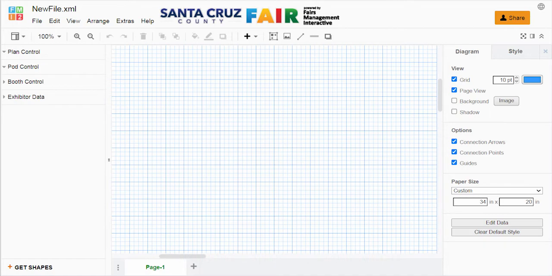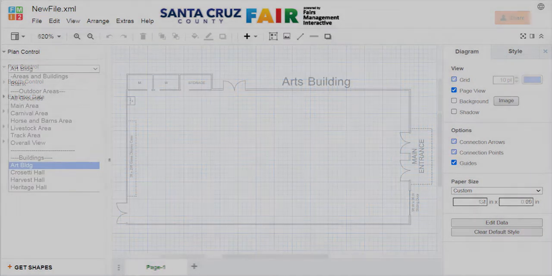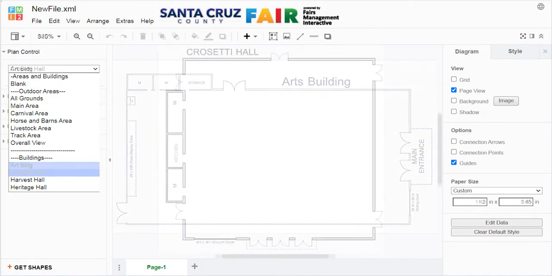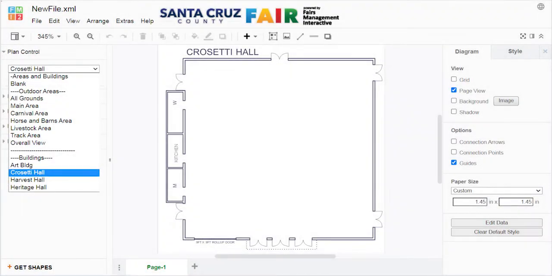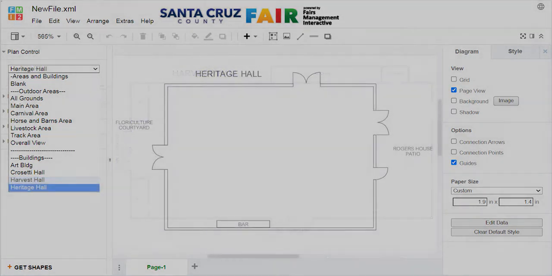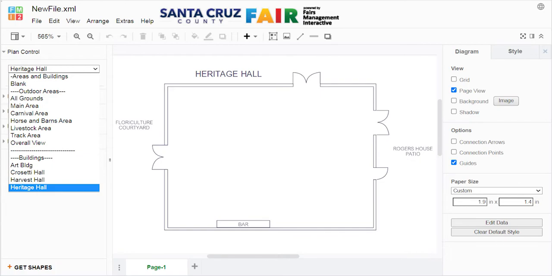And today we're looking at the Santa Cruz County Fairgrounds installation of our new planner software. While we take a look at the floor plans and outdoor area maps loading, you'll notice all the various tool control areas. This reflects the new generation of fair industry professionals' desire for more detail and more customization control in their planning technology. The truth is, it takes no more than 5 of the Fairs MI tools to fully plan any event and manage site infrastructures.